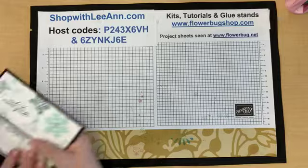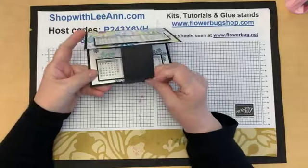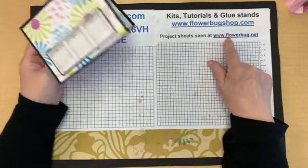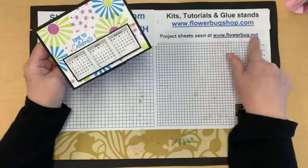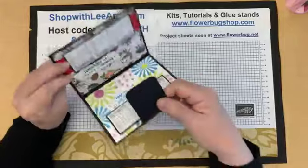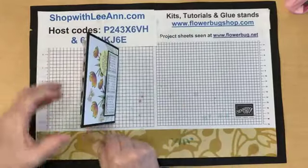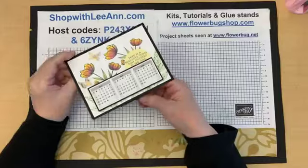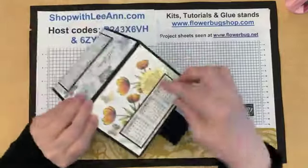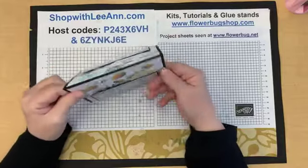Okay, hopefully you watched last week's video. I know people were really excited about my 4-season easel calendar. I did post a tutorial on my blog yesterday with this calendar. So if you haven't gone there yet to get the calendar and get the free project sheet, because it has the funnest little latch that holds up for each of the seasons. You can use designer paper like this one, or you can stamp your background like these. So it's a super neat project that I've had a lot of great comments on.